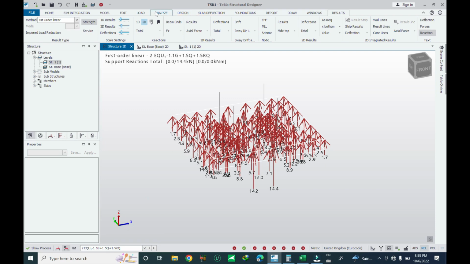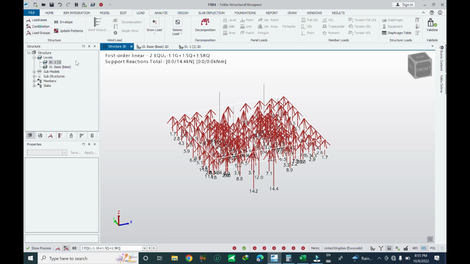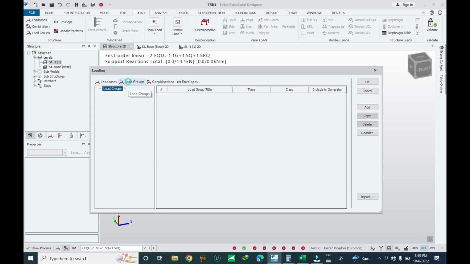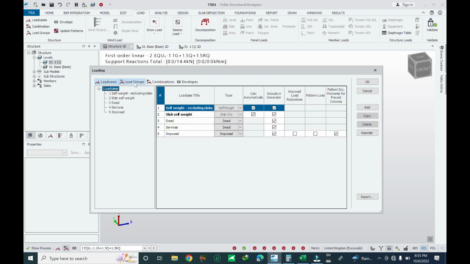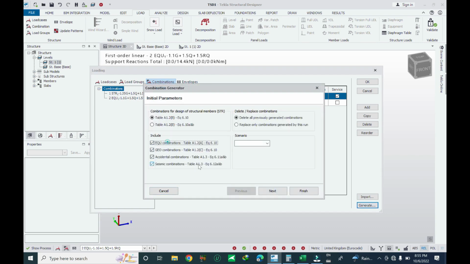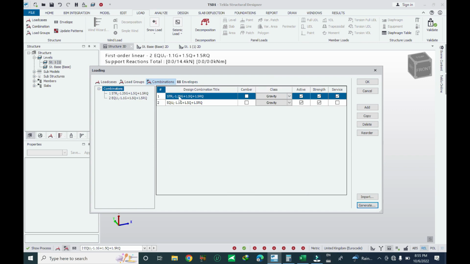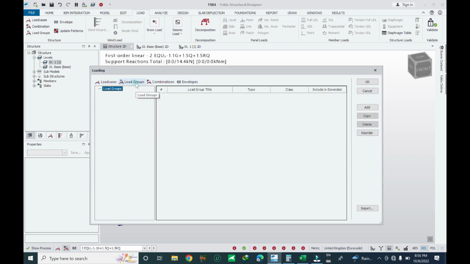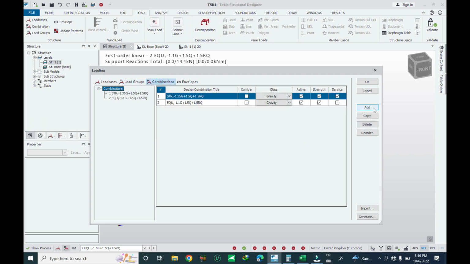Now let me come back to the load combination. Now let me check the load case, load group, load combination. We have to generate this again, and now let me generate it all. Just include the service load and GEO combination. Click on finish. You can add other load combinations manually.